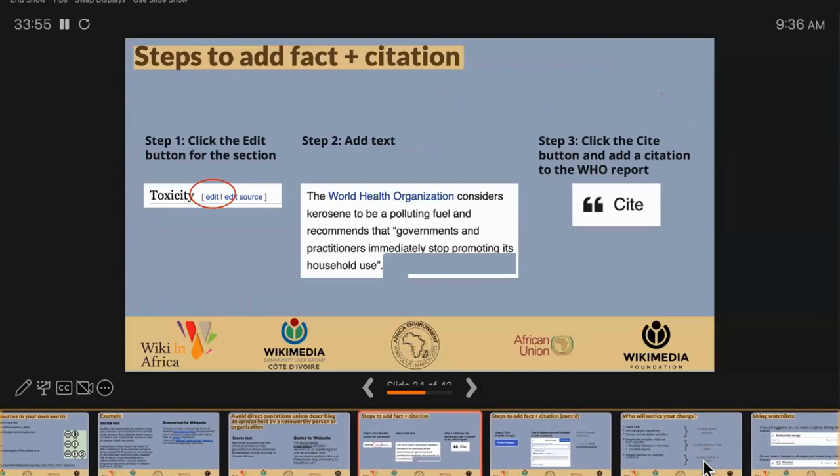Once you've done that, finding the source, writing, planning, making sure that you're avoiding copyright violation. So I just want to really set the expectation that the number of edits that you make to Wikipedia can be small. The amount of text that you add to Wikipedia can be small, and a lot of work goes into it, and that's just kind of how it is.